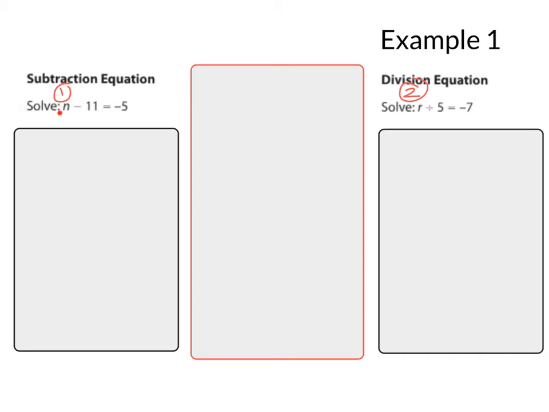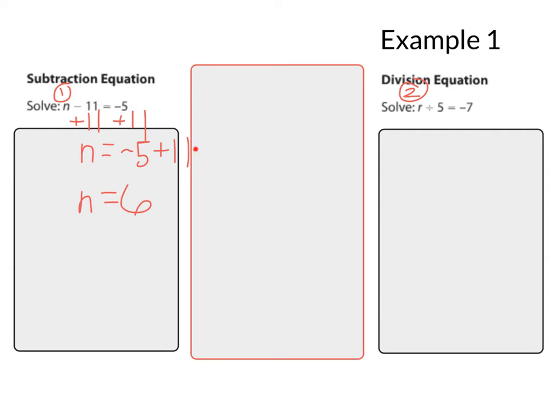So I see that n is minus 11, or backwards 11. What's the opposite or inverse of going backwards 11 steps? Well, that's going forward 11 steps. And if I do it on one side of the equation, I have to do it on the other. So let's go forward 11 on that side as well. This side will cancel out and just be n, and now I'm left with a problem that I have practiced previously in this lesson. Backwards 5 and then forwards 11. When you go backwards 5 and then forwards 11, you go forward 6.